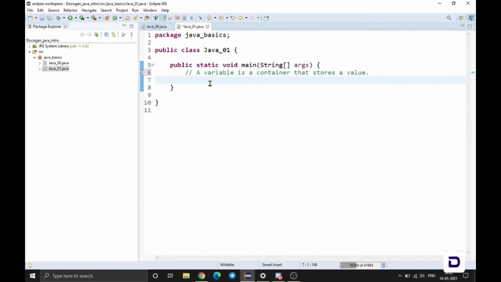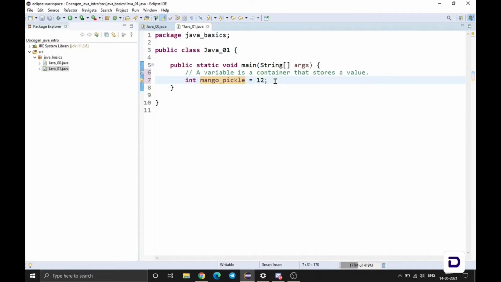Okay, so I'm gonna just write an example. Let's just assume that I have a mango pickle and I have 12 of it. So this is the variable, and this is the type of the variable. So int means integer type. As you can see, I'm storing integer values, right?